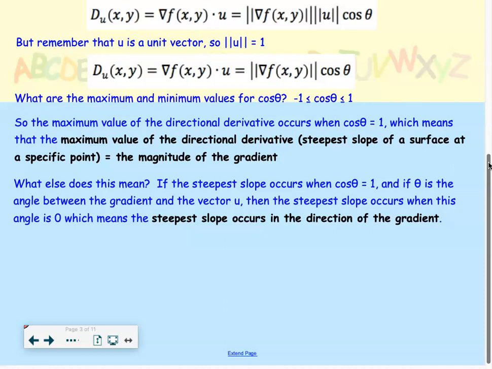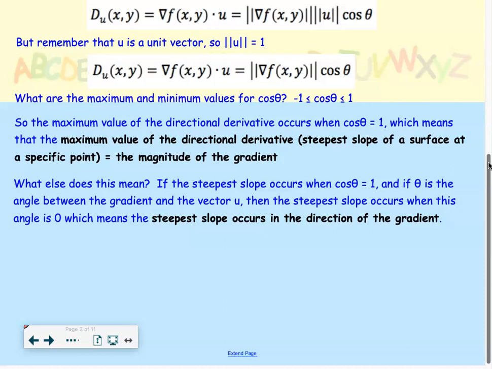Now, people talk about steepest slope and shallowest slope, but there's steepest ascent, steepest descent, and then shallowest. Well, shallowest to me would mean we're at 0, right? So shallowest is kind of silly because it's just wherever the slope is 0. But steepest ascent would be where your cosine is 1. Steepest descent, that's where your cosine is negative 1. So your gradient or negative gradient would give you your highest or lowest possible values, the direction of steepest ascent or steepest descent.